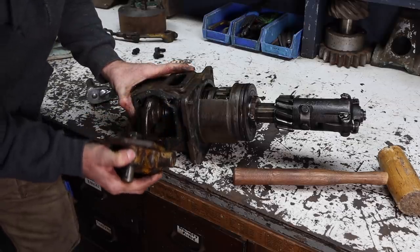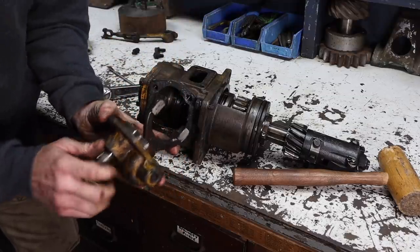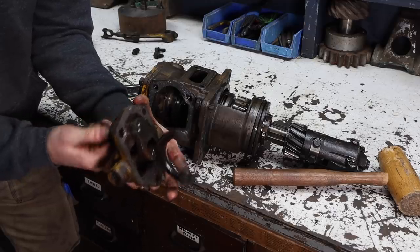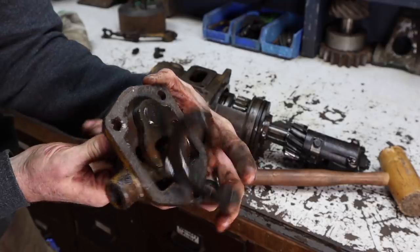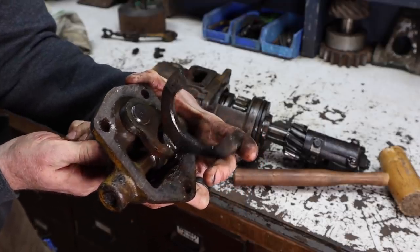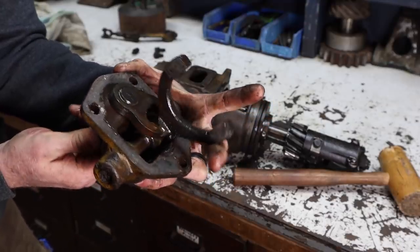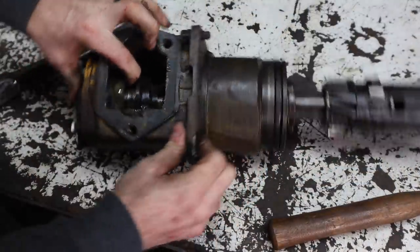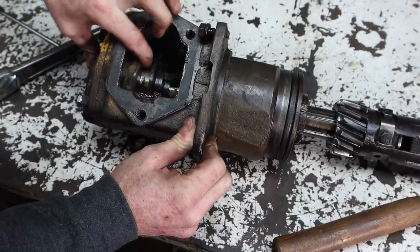By taking that off, we can get access to the shift fork. So basically, when you pull the lever, it moves this shift mechanism side to side, engaging the diesel to the pony motor's clutch. So we'll set that aside. All right, now you can see in here the mechanism.